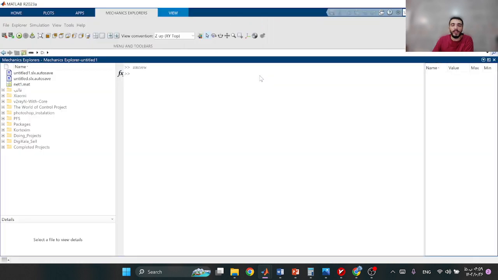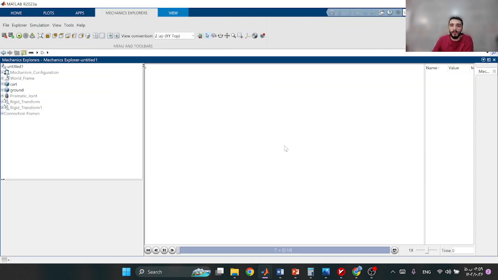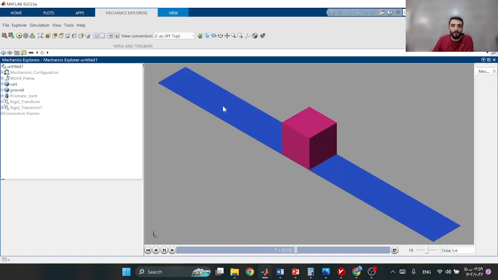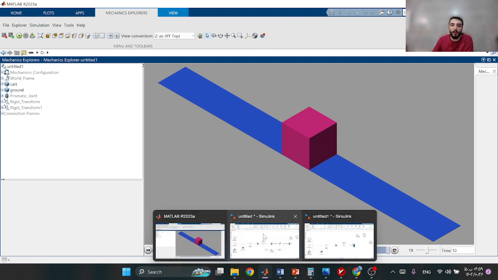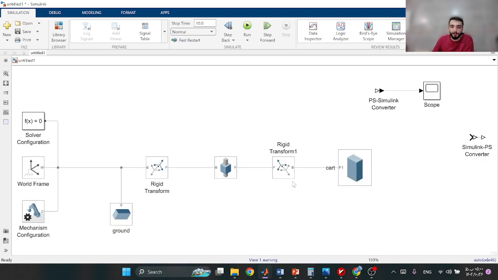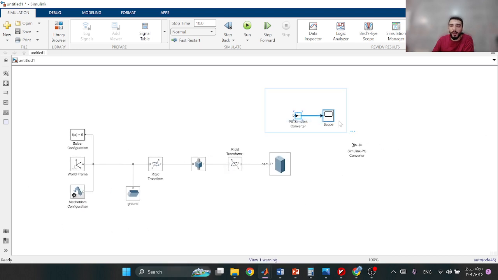Let's run the simulation to see if the appearance is good. Now we can see that we have our cart on our ground and we have a prismatic joint. Because the initial conditions are 0, we cannot see any movement for now. But let's connect our pendulum.